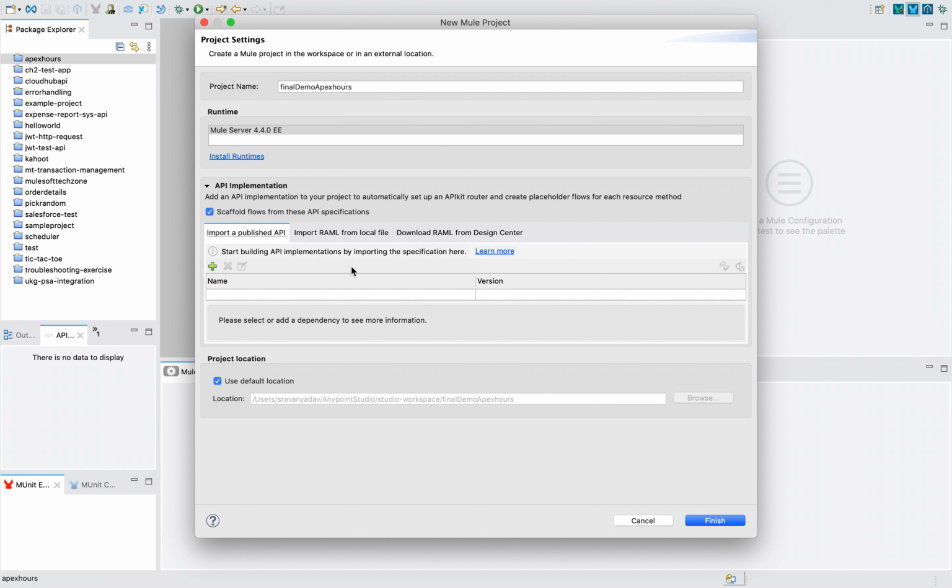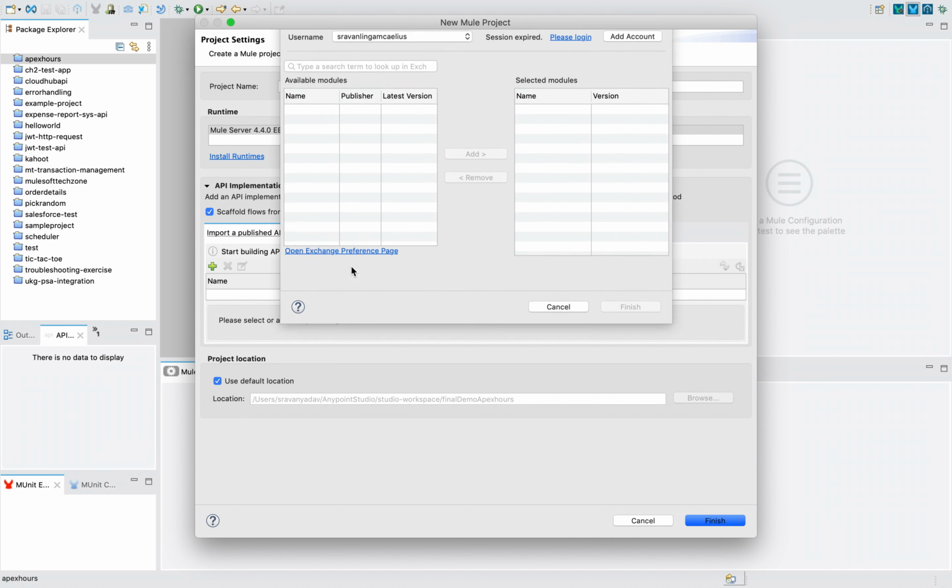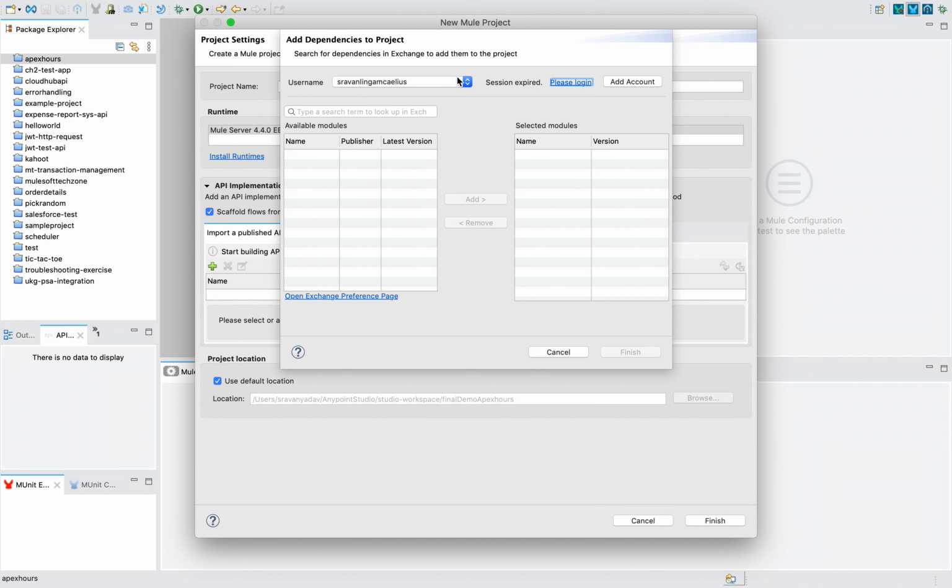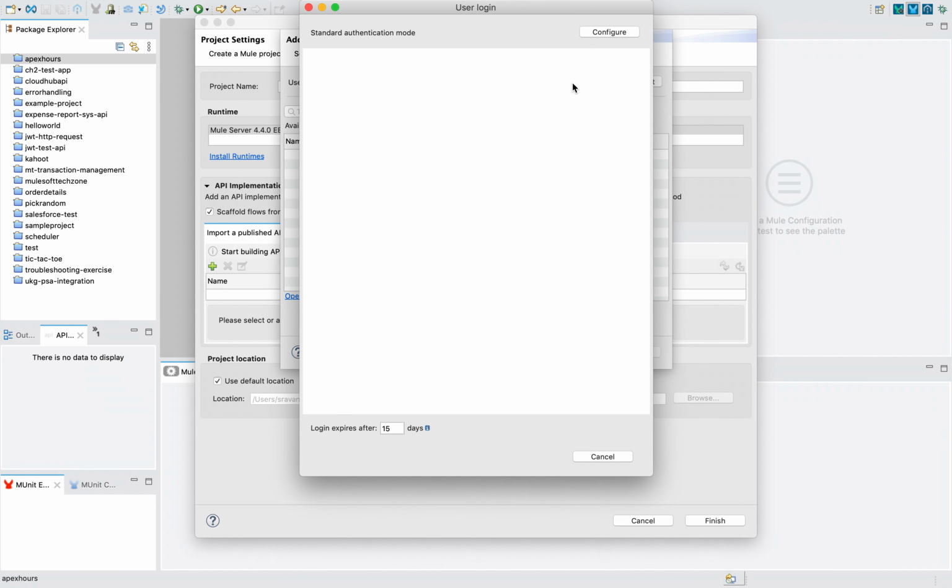It will take you to the login platform if you didn't log in already. Please log in.